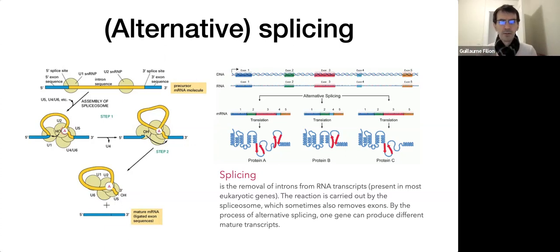But even if you remove that and focus only on constitutive splicing, it's a problem that's not completely understood. Some people have mutations in their genome that change the splicing code, so it turns an intron into an exon. It's not always understood why. Anyway, the process goes like that. You've got here on top a molecule of RNA with the 5' end that has been sequenced, the 3' end as well.